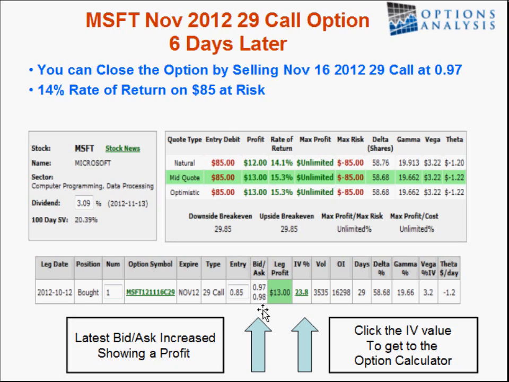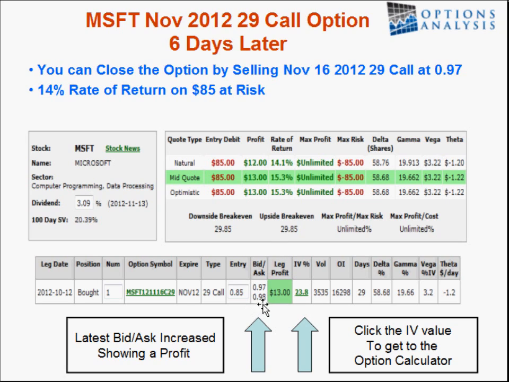The option was making money. In fact, I was making $13. This is $13 showing the profit. This is closing it using the quote selections. For some other stocks and other options, the profits don't show; exceptions can vary widely, but on Microsoft in terms of this experience, this is the rate of return of that $13.